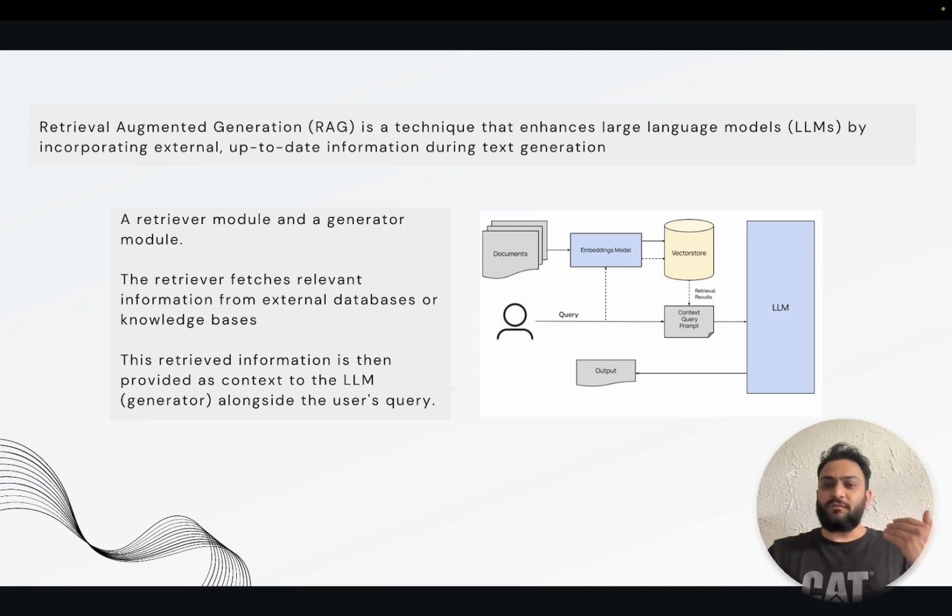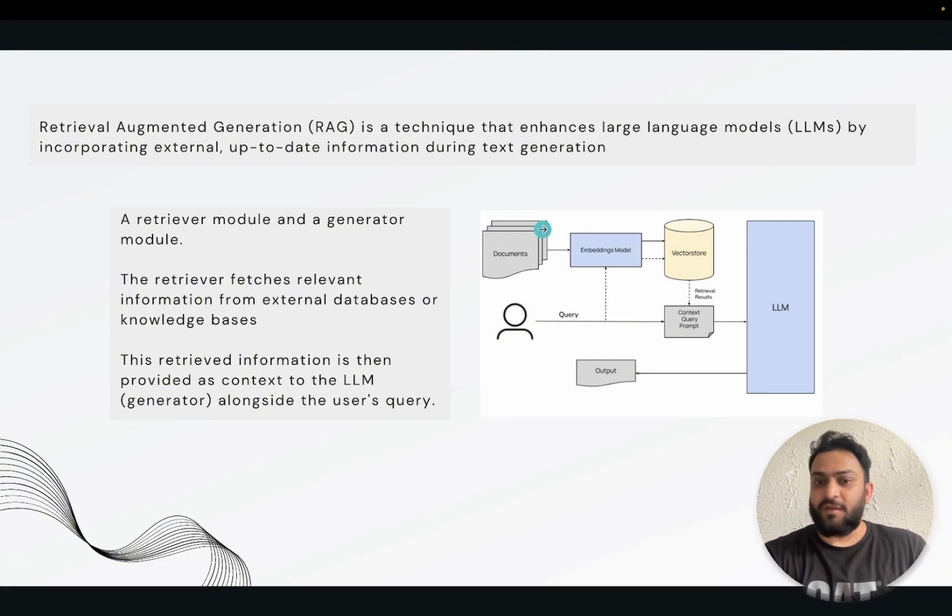Again, that would be the static part. As for the dynamic part, that would be the user interface and everything that's connected to the user. So let's say you have an application here, and that application is making a query request. Say you have built a chatbot and a user is writing a query.